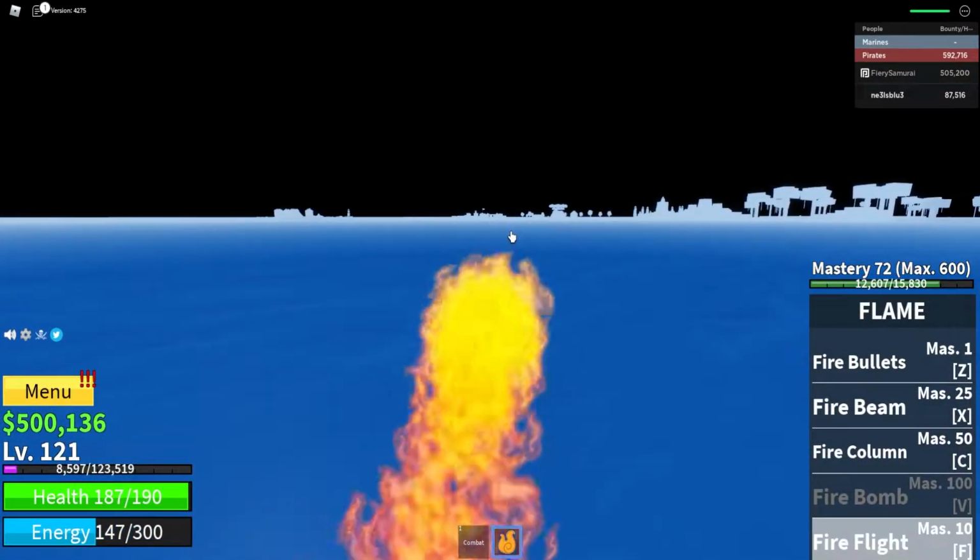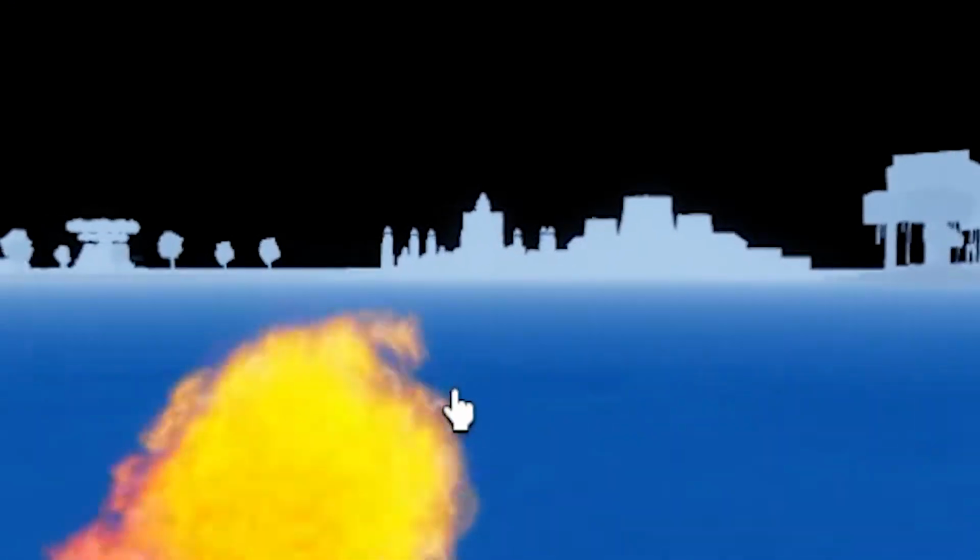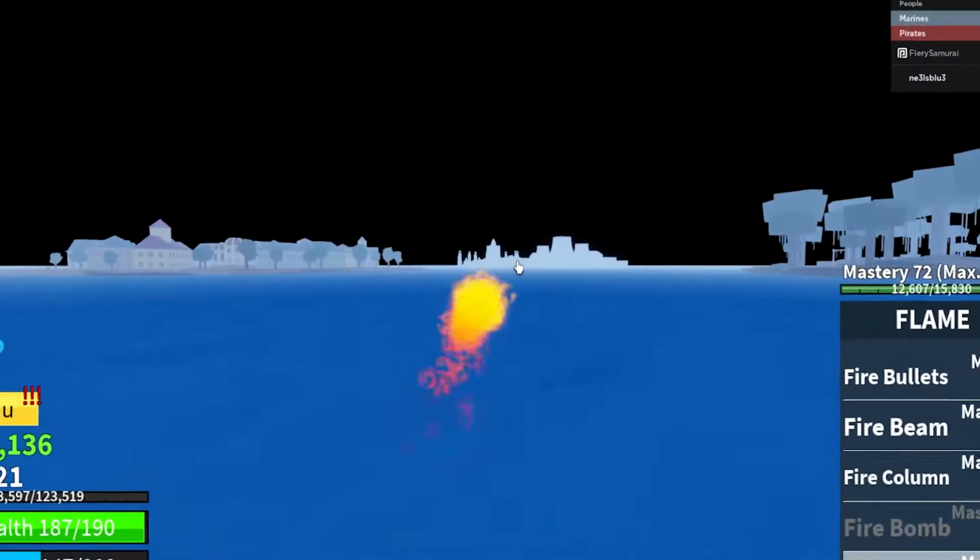The next zone that we'll be heading towards is this castle-like area that is located all the way to the other side of the map.